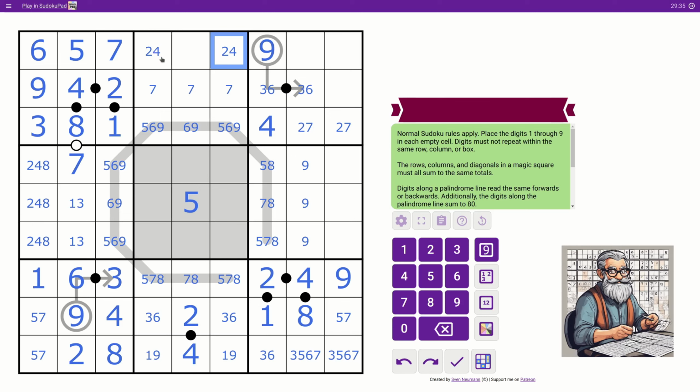Okay. So now we have a 2, 4 pair here. Right, let's pencil mark the rest. We'll see if that helps. So we have 1, well, not 2, 3, 8. Okay, this is not an 8, but besides that, oh, this is not a 3 either because of those 3, 6. So this is a 1, which gives us an 8 here and a 3 here.